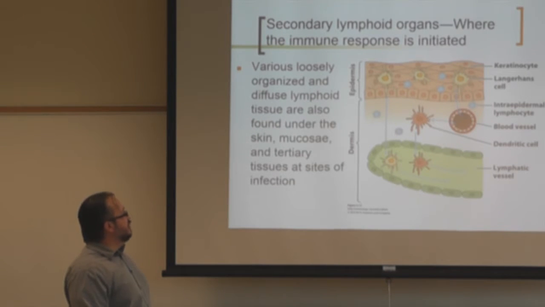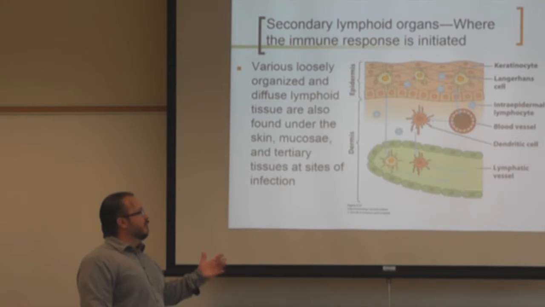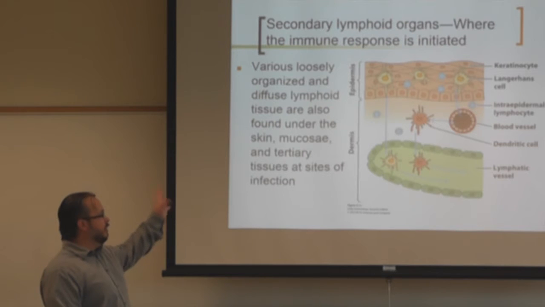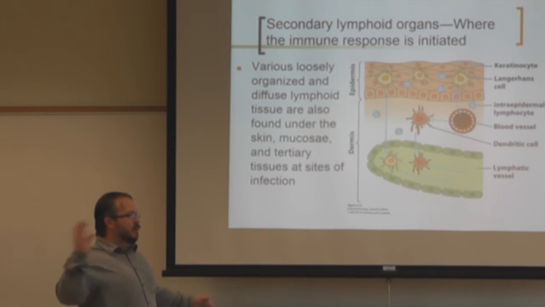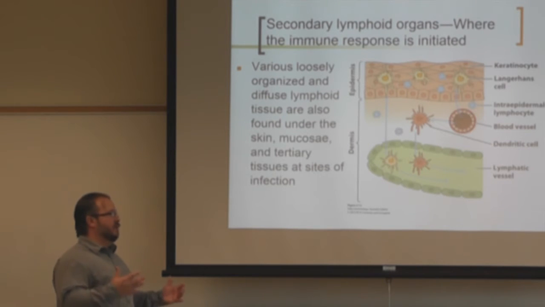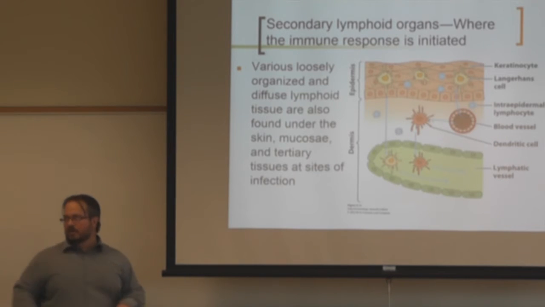Now, the difference here is the majority of these T cells and B cells are mature. They've encountered antigen before, or they're memory effector cells. In fact, the majority of plasma cells are here. There are more plasma cells in the skin than in all the other organs, even in the bone marrow. So these are cells that know who's bad, and they're hanging out and they're waiting.